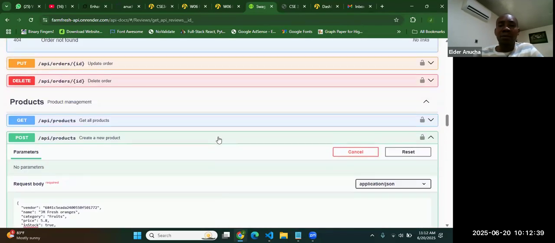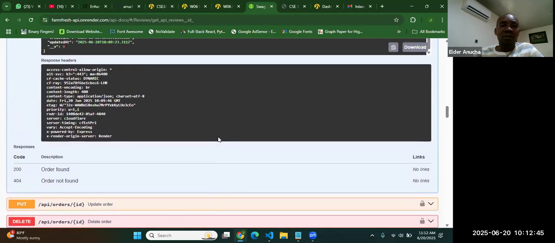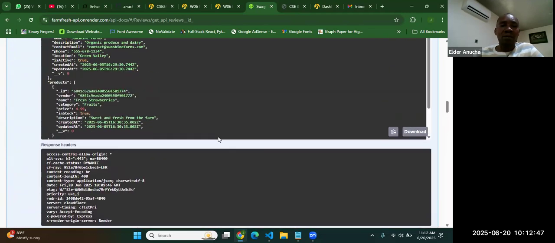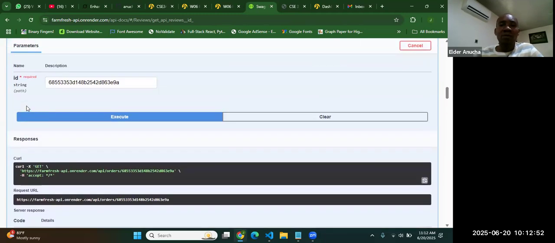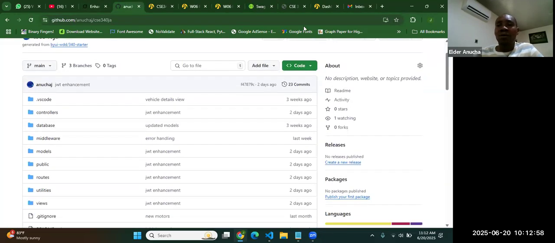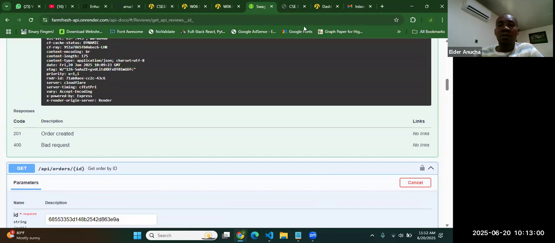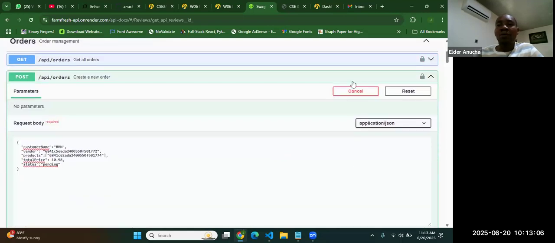Other endpoints are working, data validation is implemented, and authorization is also using GitHub. Without GitHub, you cannot log in. I logged in, and that's how I was able to access this. If you're not logged in, you will not be able to access this database and run these things.